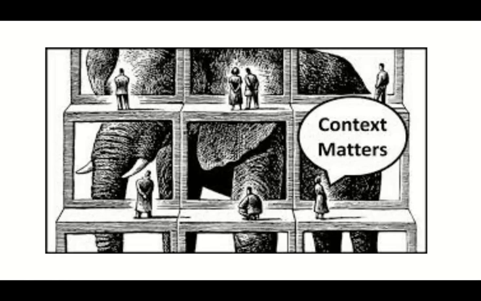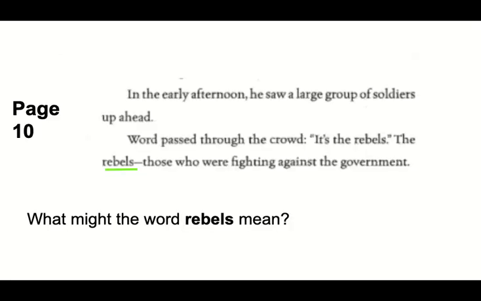Sometimes when we're trying to understand a difficult text, any given sentence can start to feel blurry and confusing. It's kind of like these people looking at just one part of an elephant. When they're zoomed in on that detail, it's hard to tell what it is. But if they could take a few steps backward and see the whole picture, that weird line and blur would come into focus as the elephant's ear and leg. The same is true for challenging words in a text. If we start to look for clues before and after that word, its meaning slides into focus.